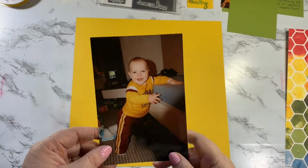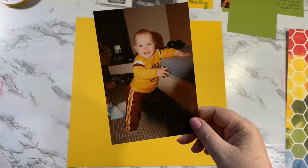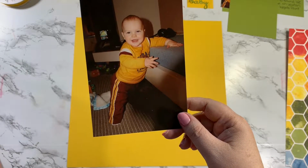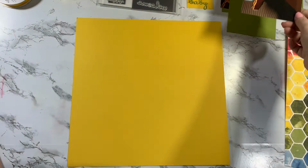I wanted to do a layout using these. I have two photos of my son Caden when he was about 9 months old, and this was the first time he had pulled himself up to standing. So I had a couple pictures, and there was some paper that I thought would go perfect for this, so I'll show you the layout I came up with.